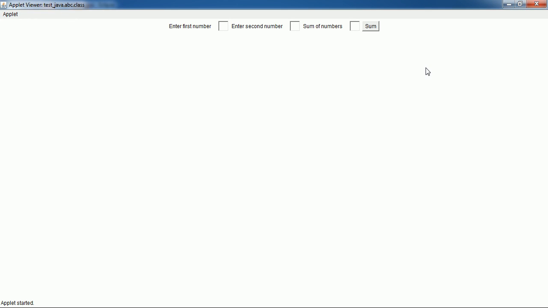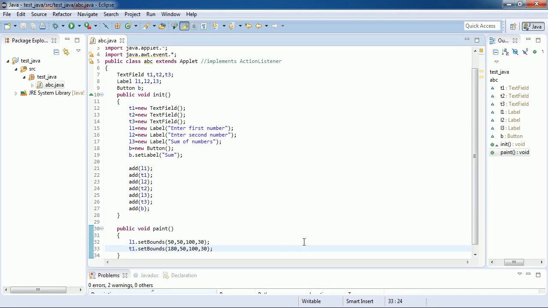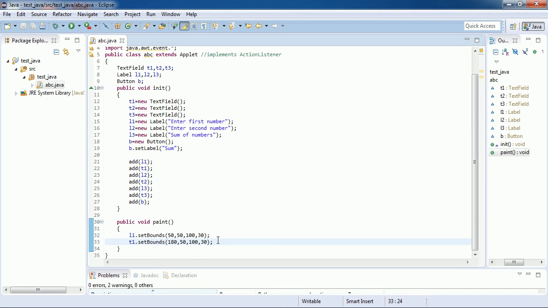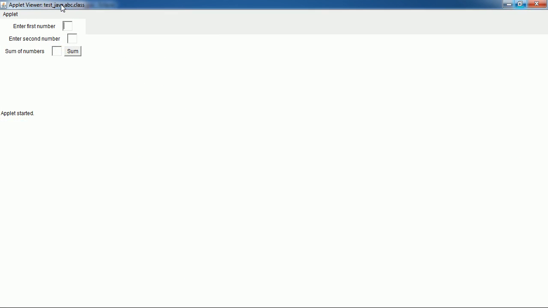and it says some errors, we have set bounds 50 pixel 50 pixel. Okay, let's execute this one more time.